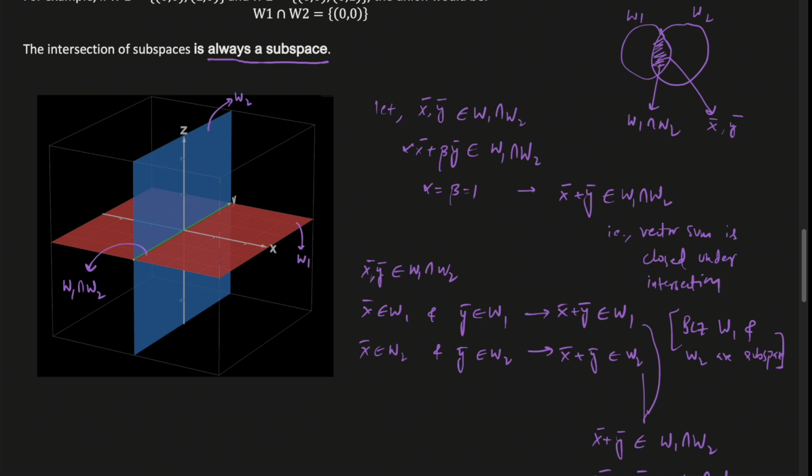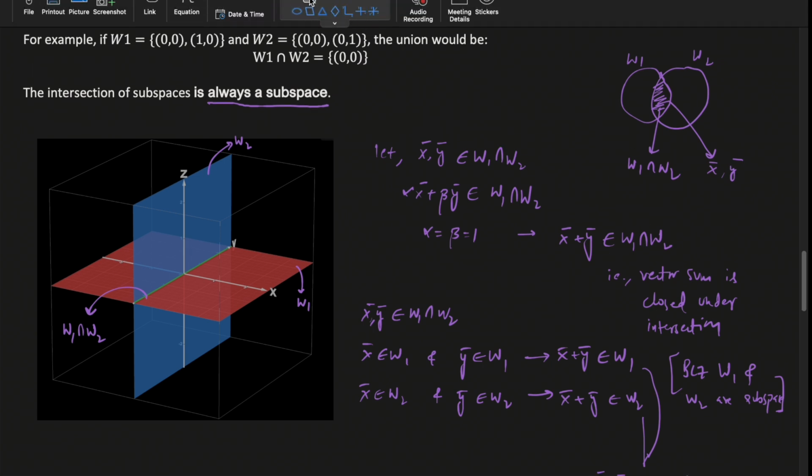Now let us suppose we take two vectors x and y belonging to this subspace. This is the first vector, let us suppose x. This is the vector y. We can see that both x and y belong to the intersection, and because both these vectors are lying in the same line, their linear combination will also be lying in the same line only. This vector is nothing but x plus y.